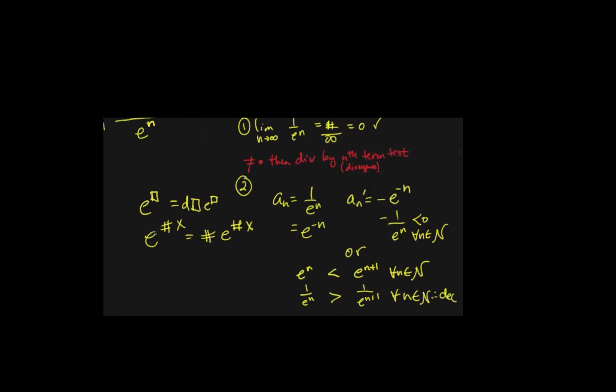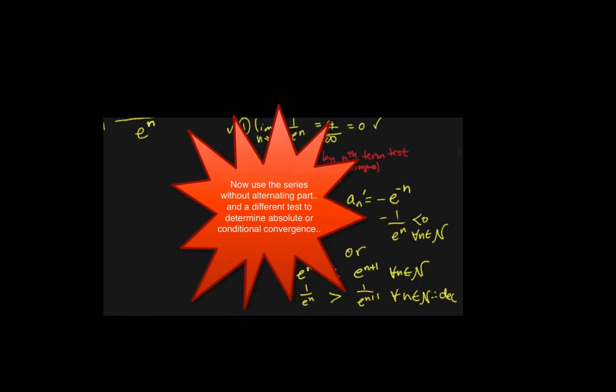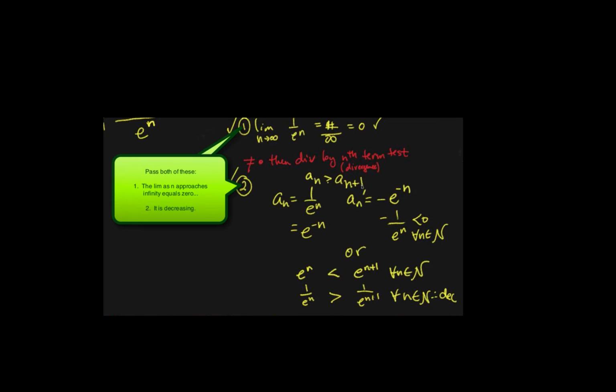Okay, so now that we've proven that it's decreasing, we've passed both checkpoints of AST. It equals 0 when you take the limit, it's decreasing. Now what? So it's convergent. No, because of conditional convergence and alternating series, there are some series that pass the conditions of AST, but they fail other conditions. So it's called conditionally convergent. The way we got to prove that whether or not it's conditionally convergent is we got to look at just this series.